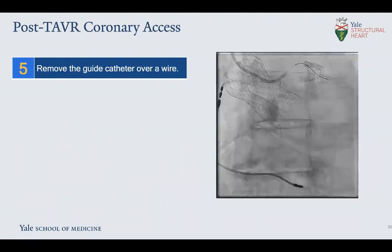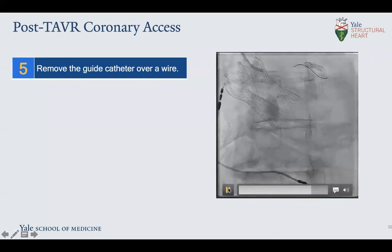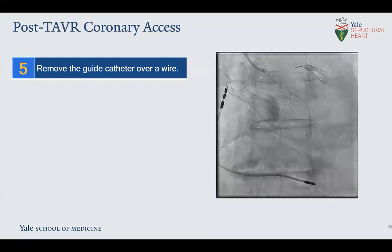And the last thing that I'll say is that after you've finished your PCI, what we normally do is pull our wire, right, and then counter your catheter to come out. Well, if you think about the frames of this, it's sort of a V. And if you pull this catheter back, there have been times where the catheter itself has gotten wedged up in the frame. So to prevent that, what's recommended is after your final shot, bring your catheter back over your wire like this, and then remove your wire. I hope that makes sense to everyone.